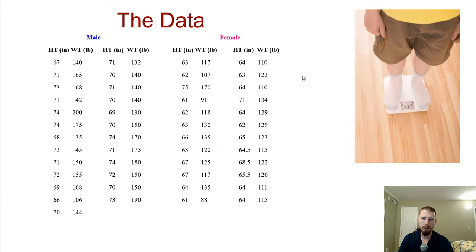The next thing we want to do is actually graph it out, because if we look at this data here, it's actually hard to tell anything. You might look for something that sticks out. I don't know, 200 pounds. That looks unusual. And then over here, 61 inches, that's pretty short, but there's another 61, so I guess it's not that unusual. 88 pounds, 91 pounds, those look really light. Ooh, 57 inches. Yeah, that's really tall for a female. Also 170 pounds. But it's kind of hard to tell just looking at data.